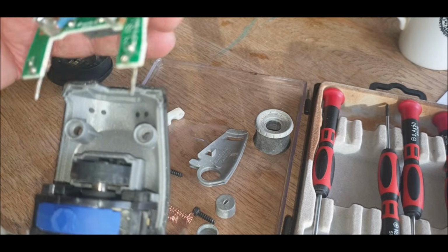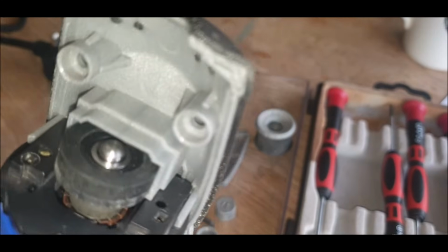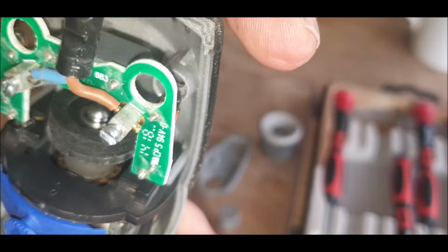So this can only go in one way because one is lower than the other. Sorry, you can't even see that. Okay. One hole on the right is lower than that, so it goes in. Or is it?